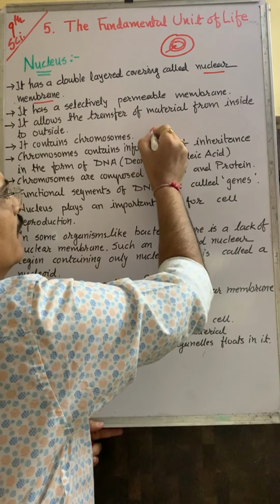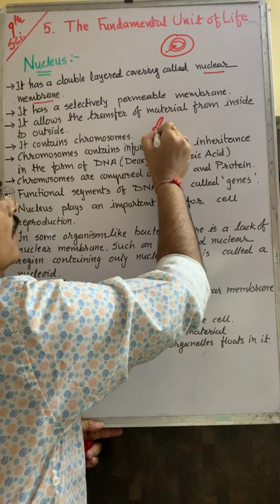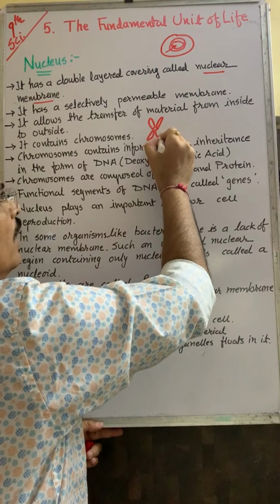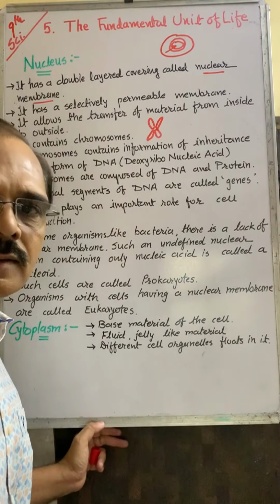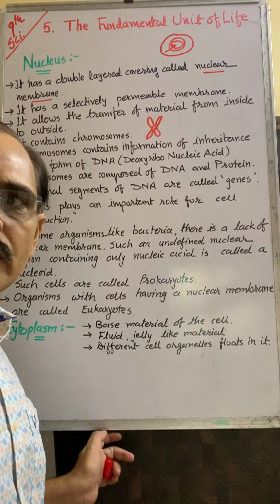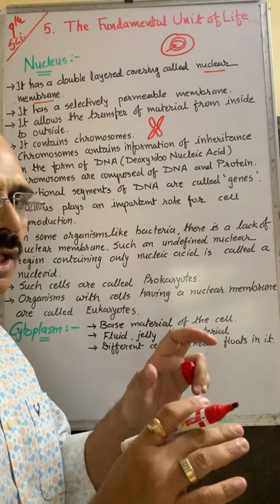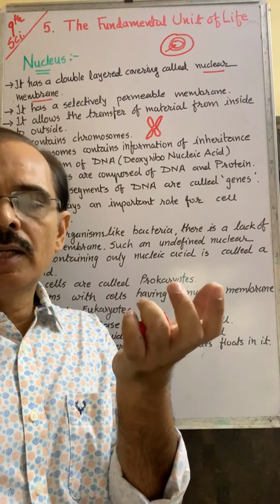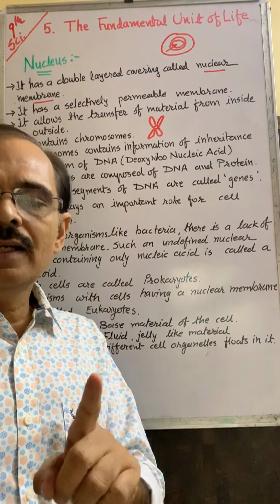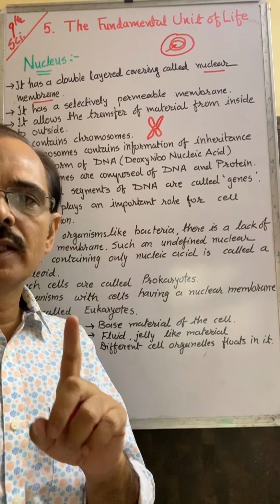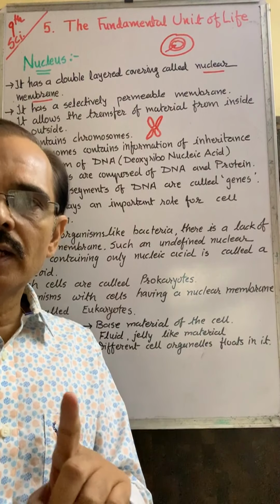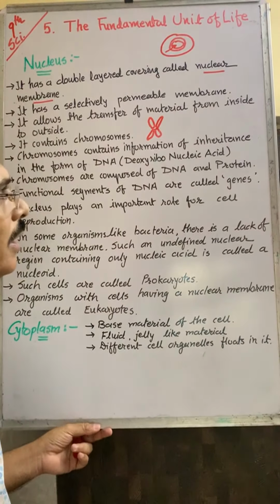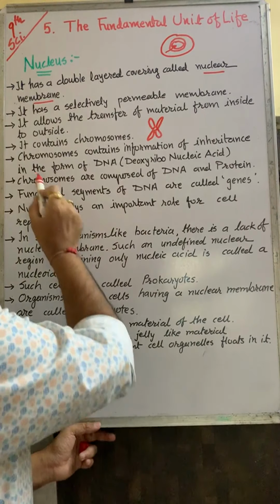Chromosomes are just like this, rod shaped structures, but they can be seen only when there is a cell division. During cell division, the total organelle vanishes and only chromosome and nucleus come up. At that time, with the help of a microscope, you can see chromosomes. Otherwise we cannot see chromosomes. Means chromosomes can be seen only during cell division.